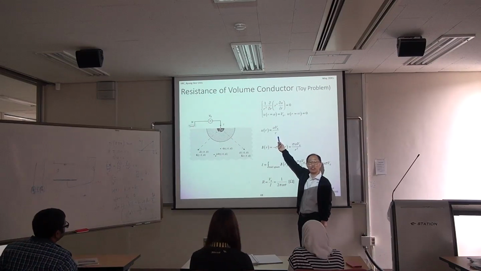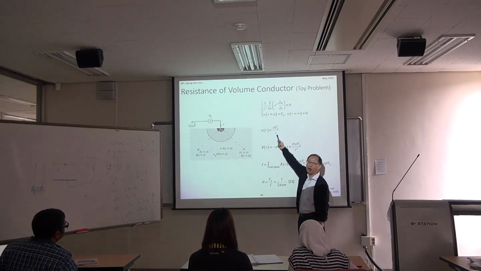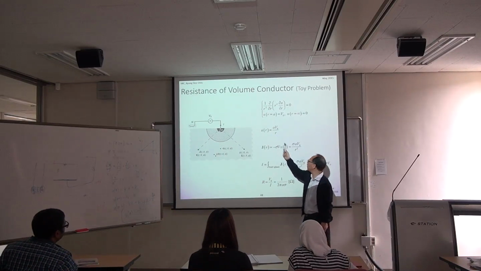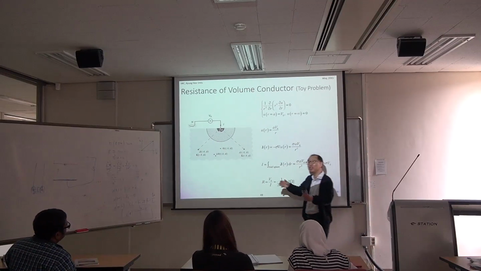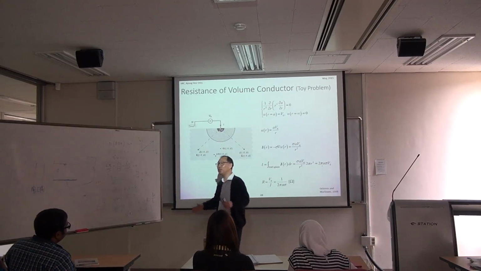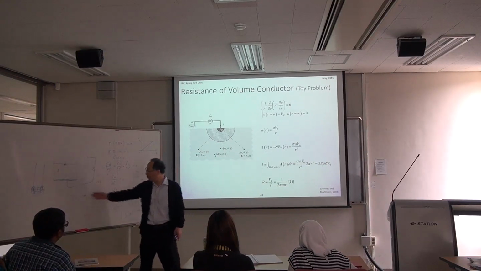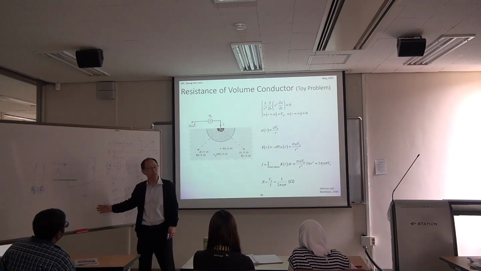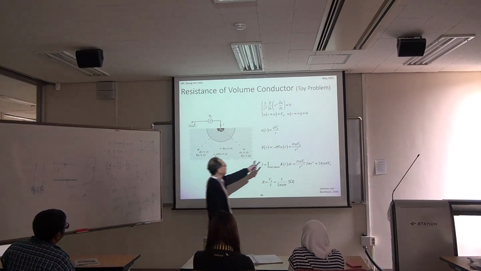So we take the derivative of this thing with respect to r. This is 1 over r. So the derivative of 1 over r is going to be 1 over r squared. So current density will decrease even more quickly, as 1 over r squared. So if we move a little bit away from the surface of the electrode, then the current density is very small, as you can see here.